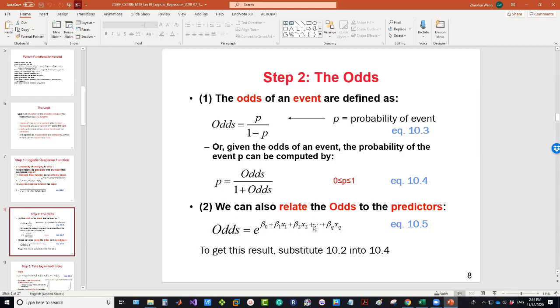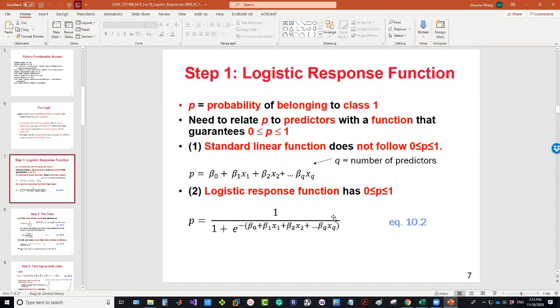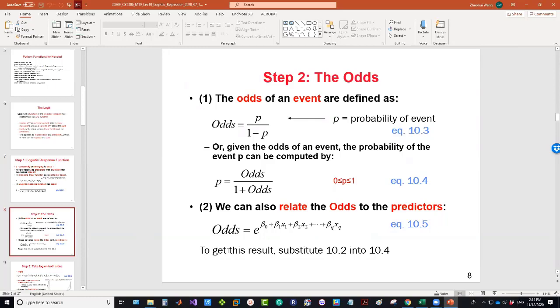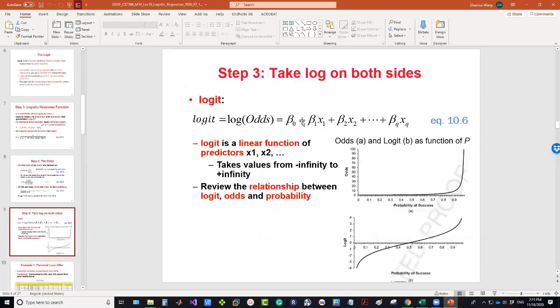Because this can be derived from the two equations, equation 4 and equation 2, from these two we can realize this result for the odds function. Then we can have the logit function. It's the log of the odds value, equivalent to beta 0 plus beta 1 x1 up to beta q xq.